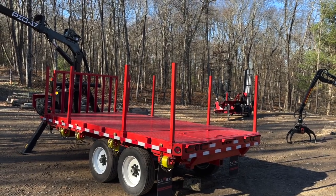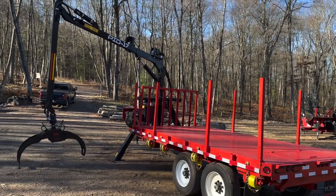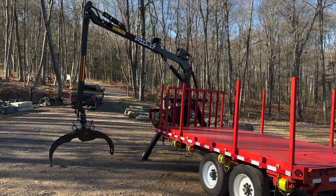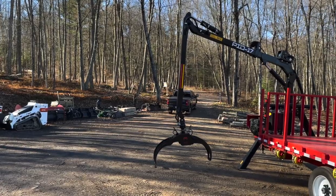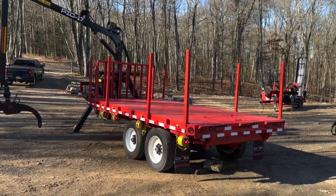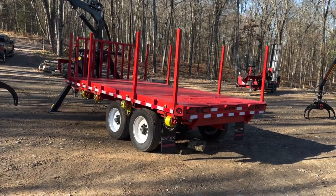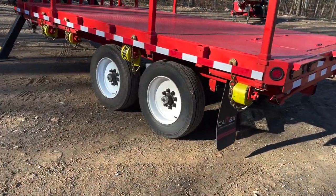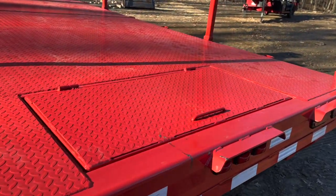The trailer is right about 4,000 pounds, maybe 4,200 with the loader and the diamond plate. This is the PID 17, which is rated for 2,300 pounds right about where it's at. At full reach, you're at about 60 percent of that 2,300 pounds. We did do the upgraded axles — they are 8Ks with the 17.5 load range J, 18-ply tire.